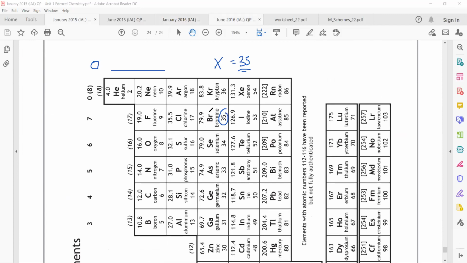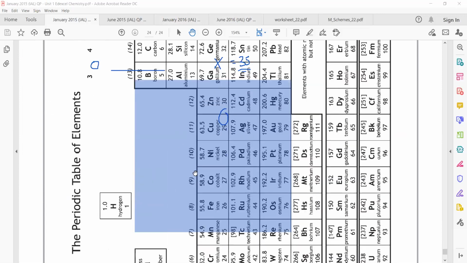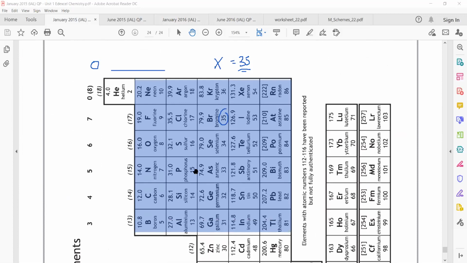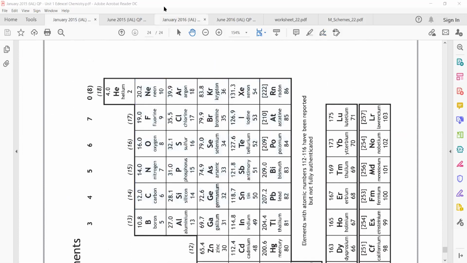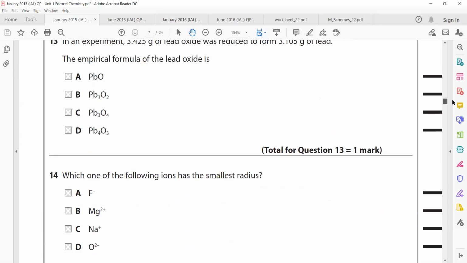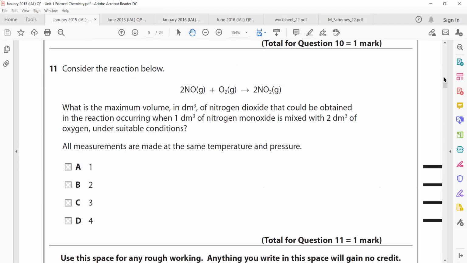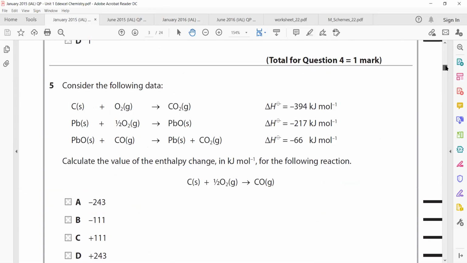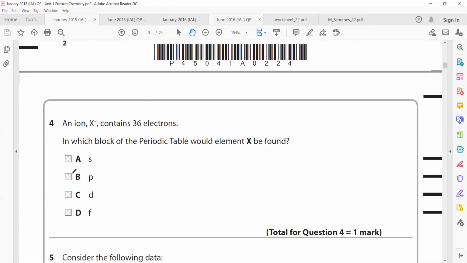And what is the block of bromine? It is known as a p block element. Why do we call it a p block element? Because this whole region is the p block. The first two, group 1 and 2, are s block, groups 3, 4, 5, 6, 7, and 8 are p block. In between them is d block, and the lower are f block elements. I can write the electronic configuration, but because it will take time to complete, I can use a short method in which, using the atomic number, I work out the position of that element. Because it belongs to p block, B is the right answer.